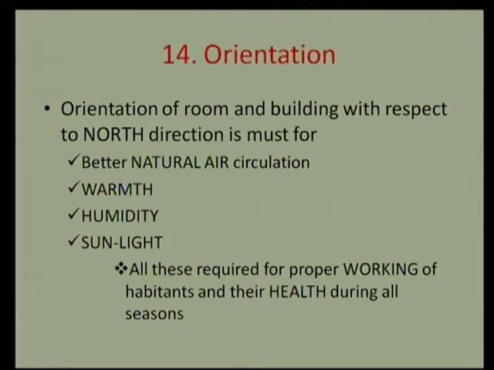So our building and its rooms should be judiciously placed or aligned in such a way that the building on the whole should have the appropriate warmth in different seasons, and all these spaces should have appropriate warmth and airflow in different seasons as desired by the inhabitants. So that can be achieved by aligning these rooms, but before that we need to know the direction of the path of the sun.